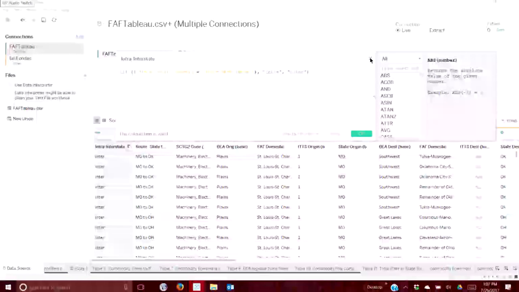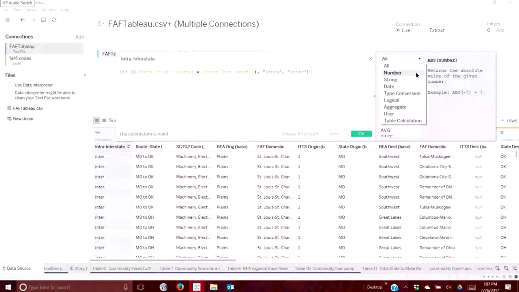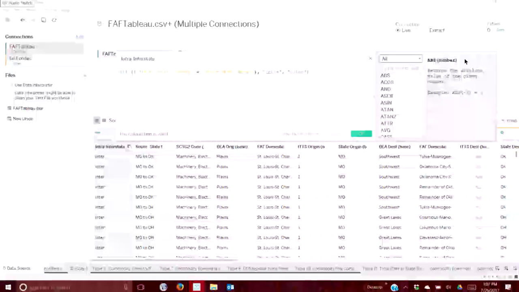But this is just to show you how, again, a lot of the value of Tableau is using these very simple SQL queries to build all these functions. For instance, if you look under this column here, that gives you a whole bunch of different functions that you can use to build, and you can sort out by things that you can use on a number or a string or a date or conversion. And so realistically, as you get more advanced into Tableau, you'll find yourself using these functions a little bit more.